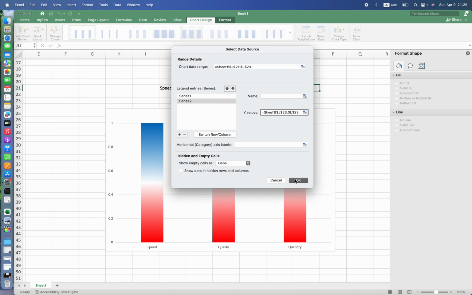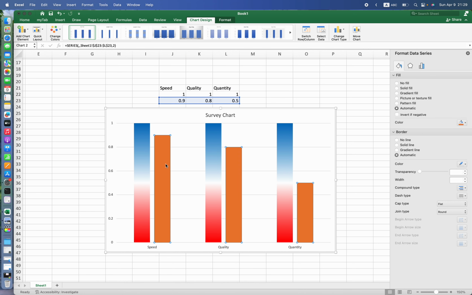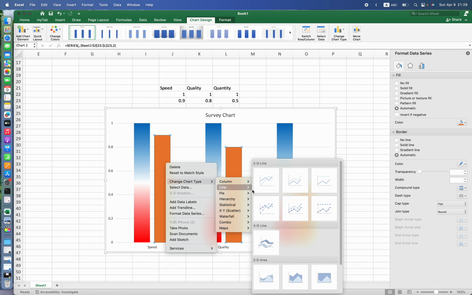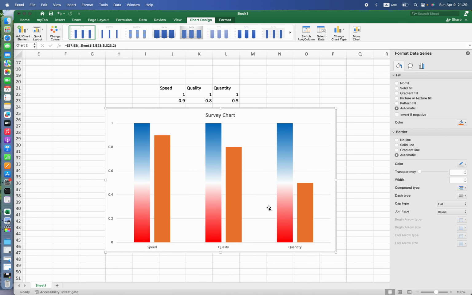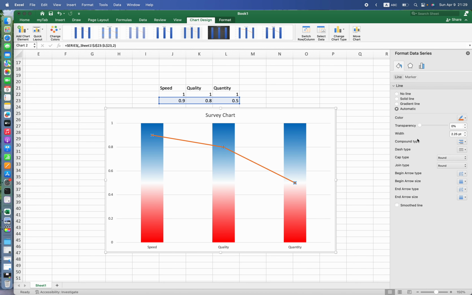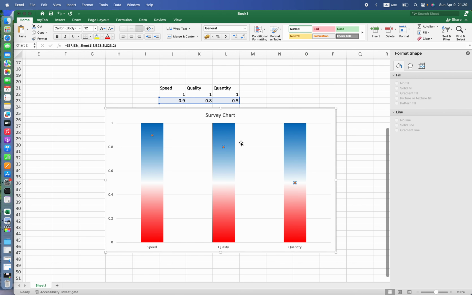and then click OK. So as you can see, by default it will go to the bar chart, but that's not what we want. So we need to change the chart type. So we're going to change to lines, and then what we're going to do here is remove the lines, because we don't want the lines. Now you can see we are left with a marker, but this marker looks too small. It doesn't look nice at all.